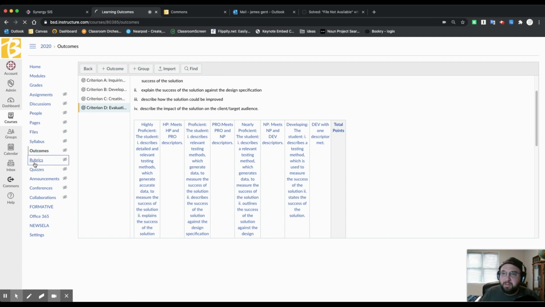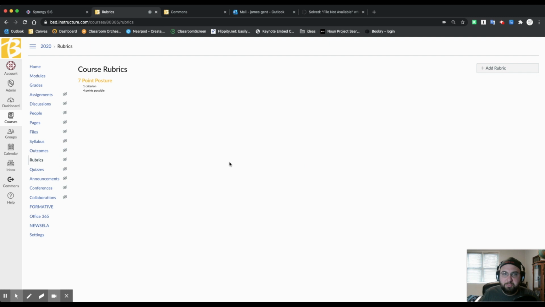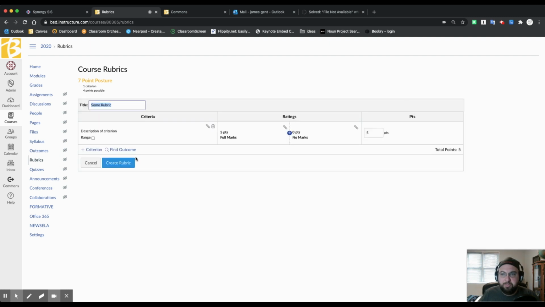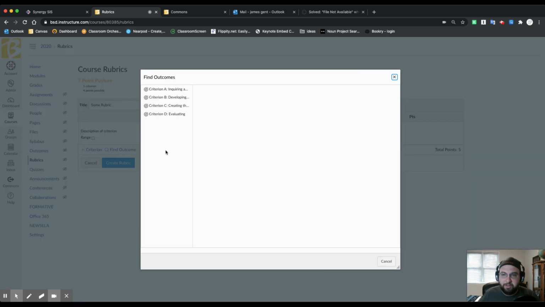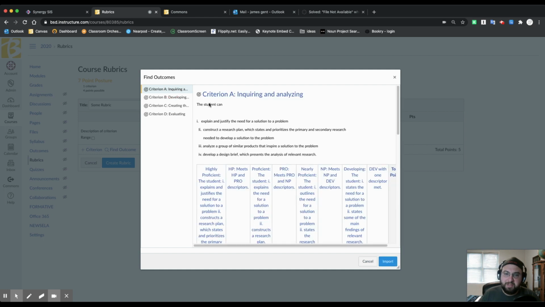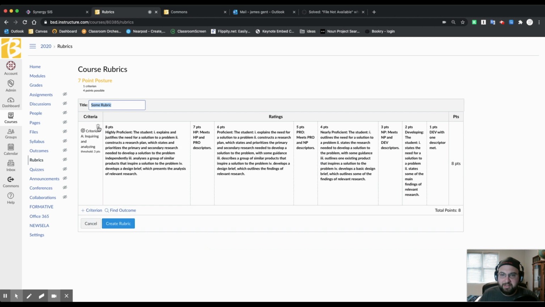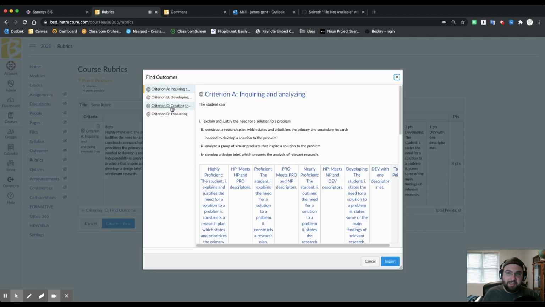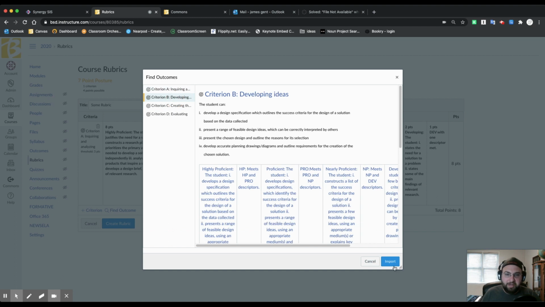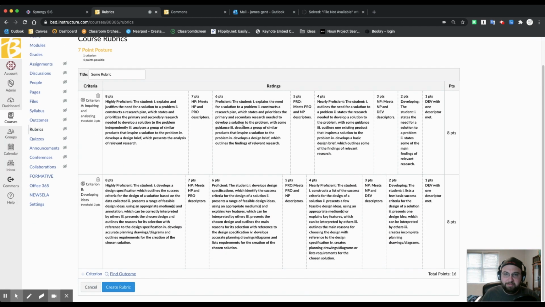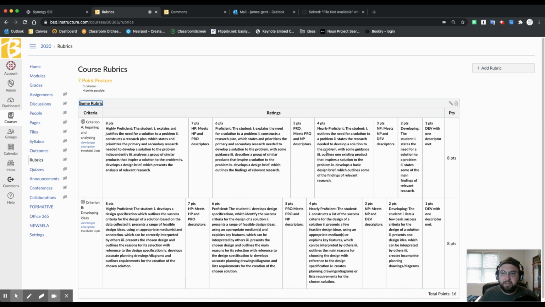So now you can come into rubrics and you can build a rubric by clicking Add Rubric and then find the outcomes that you had. So if you want something that is criterion A, you can put it in here, and now we can delete this first one that doesn't matter. If you have an assignment that is A and C or A and B, you can add that also. And so now you have these, and when you go to grade, you can just click through the different items. So I've made my A and B rubric, I click create.